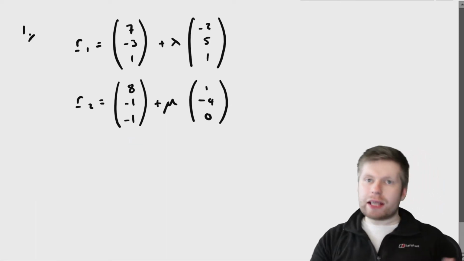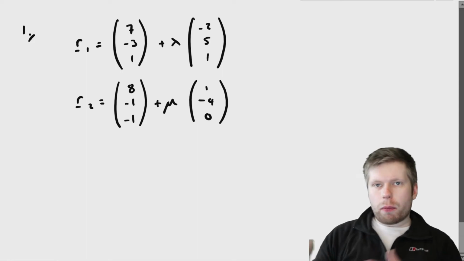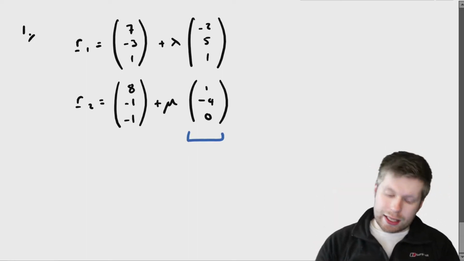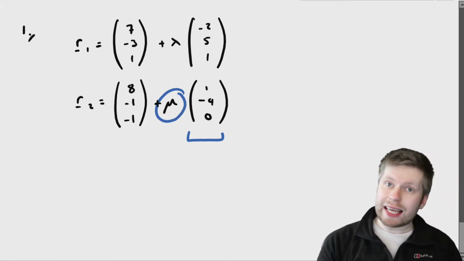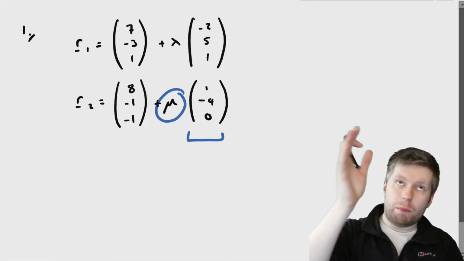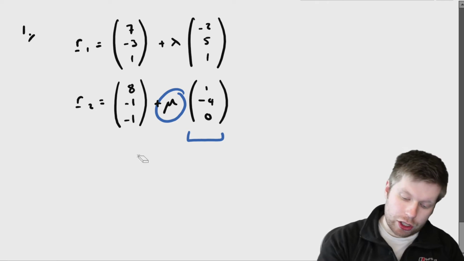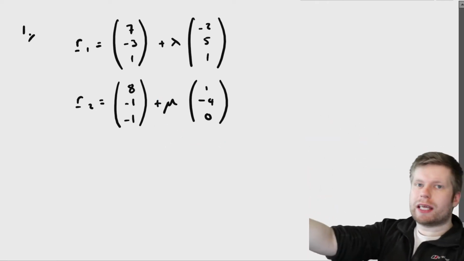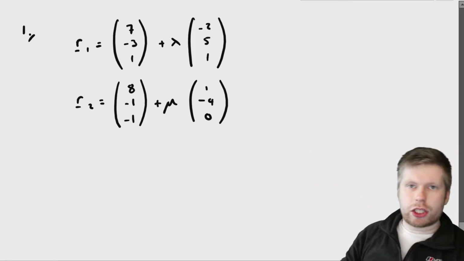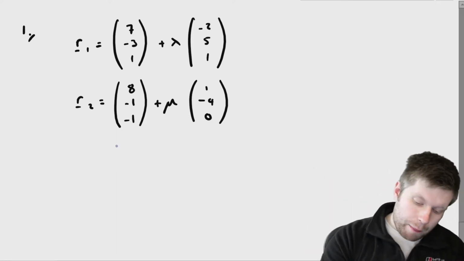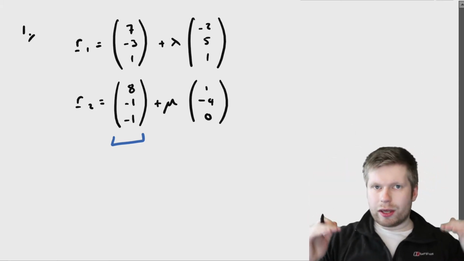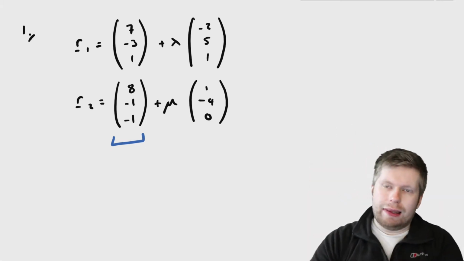So really, the vector equation of a line is always made up of 2 parts. It's a direction vector, telling you what direction the line is in. And of course the reason why we multiply by a scalar is because we can move along any multiple of that direction vector. For example, I might want to move 2 times in that direction, or 4 times in that direction, or 1,000,000 times in that direction to get to some general point. But I also need a position vector to actually get me onto the line in the first place. In other words, to tell me how high or low that line is.